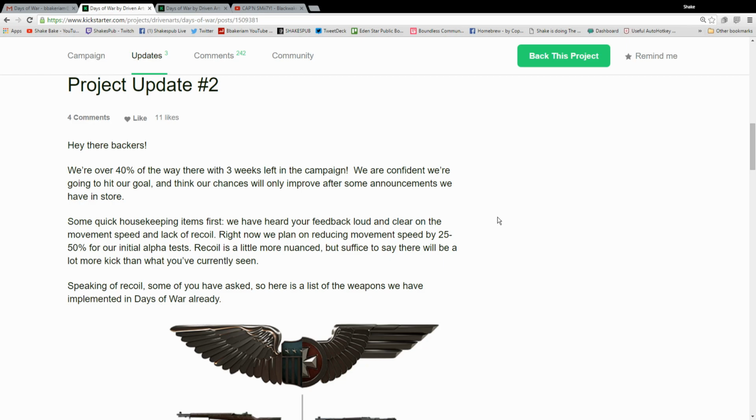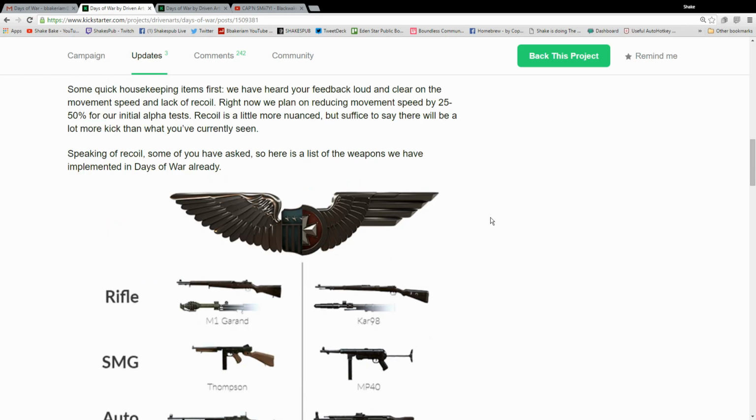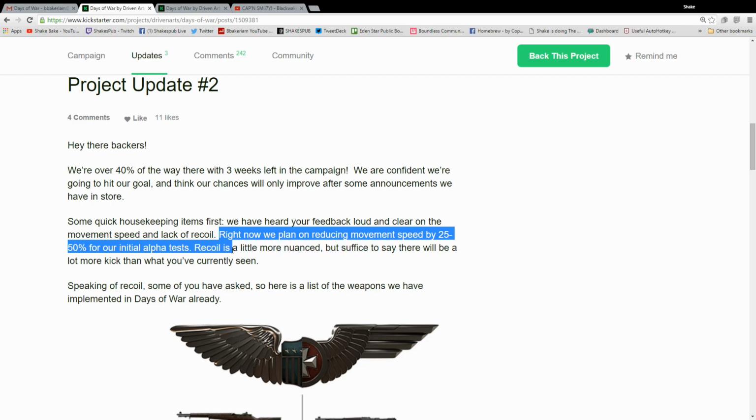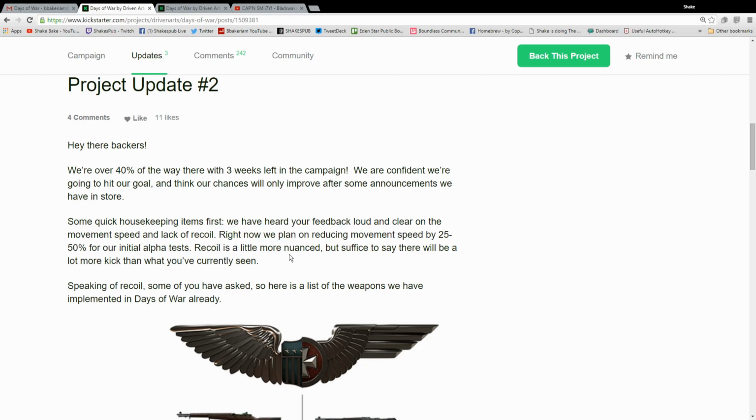So we're going to get in here. I'm going to show you a couple things first, the meat and potatoes of this update that is really awesome. First thing, there's a lot of feedback, myself included. We talked about movement speed and recoil, right? So let's look at what they said. We plan on reducing movement speed by 25 to 50% for our initial alpha test. That's awesome. Recoil is a little more nuanced, but suffice to say, there will be a lot more kick than what you currently see. So that's great news.